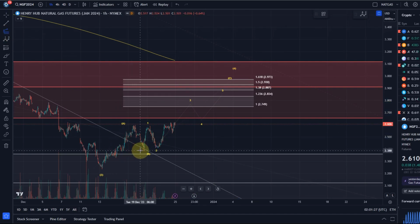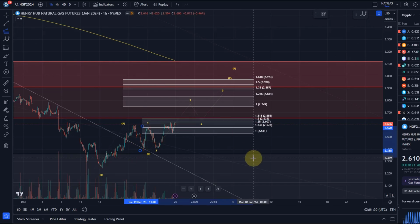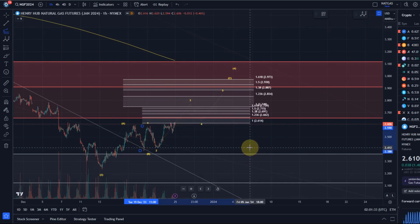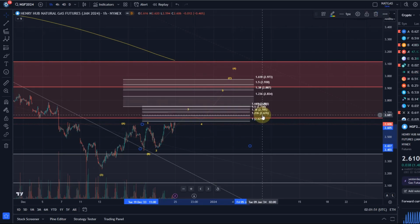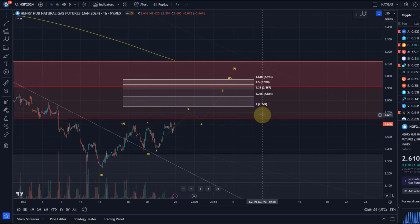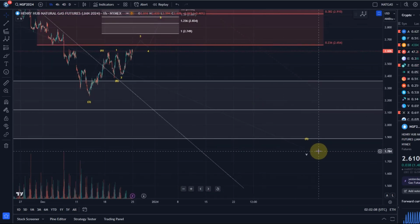Why? Because if I take the length of 1, go to the low of 2, what I'd like to see normally is that the third ideally reaches the 1.38 or at least 1.236 extensions. So at 266 or 269, well, they haven't been reached. So my view would be we're ideally still in the third, then there should be a fourth and a fifth wave. That should give you everything. This assumption that we still keep climbing a little bit higher towards that 288, 290 level is only valid as long as we're holding this wave 2 low, which was at $2.41. Below that level, I would have to assume that we're already going down more directly.